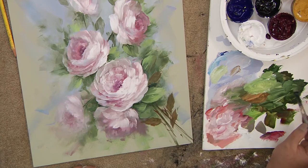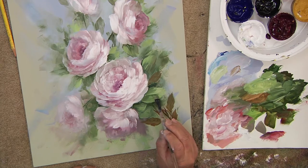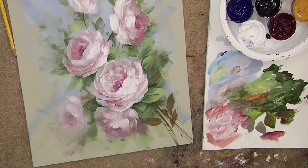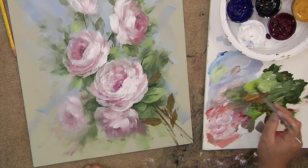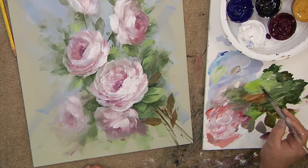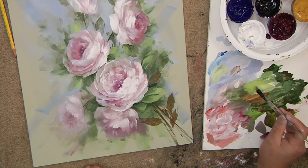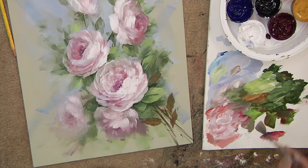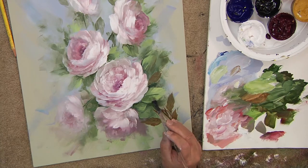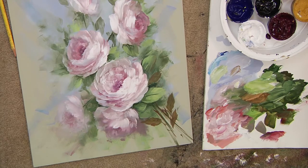But if I have room there, if I think, okay, dark is going to be it, then I'll just slide out a little dark there onto the leaf, and paint it back and forth. It's like I do with birds and all other kinds of things when I do feathering on birds. I paint back and forth several times till I get the look, especially in the center of interest. Other places, I move very fast, and I get done and get out of there. But in the center of interest, you can work a little bit more.